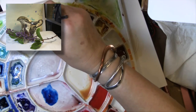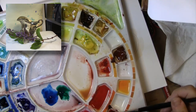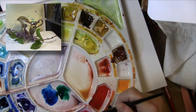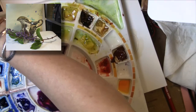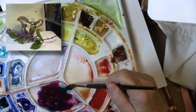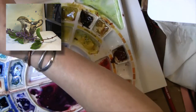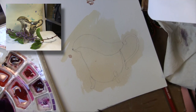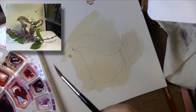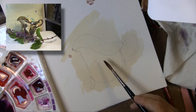I added some green. And I added some, I think this is more than alizarin. Look at that luscious dark. It's a little too much red, so I'll come back in and add some more green. Now that's how I use my darks. I'll come in this little pitcher first with some lights. And I do see some purples, so we're going to put a little bit of purple in there.